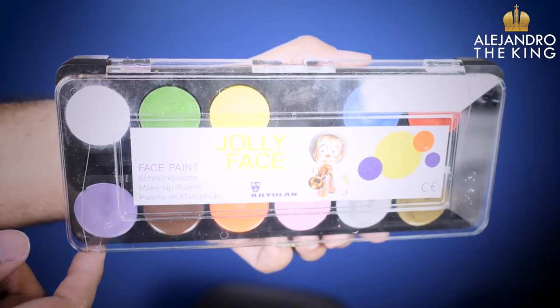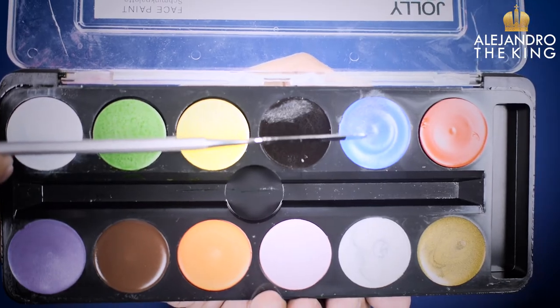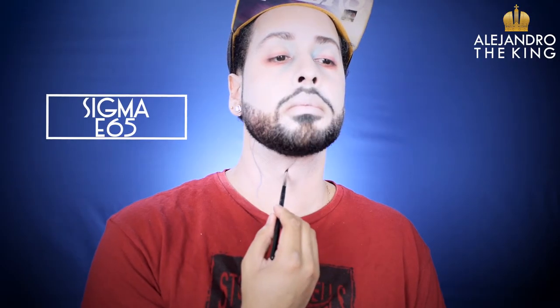With the Kryolan Jolly Face palette, take the blue shade onto a Sigma E65. Begin to paint veins going down the neck. Paint a few shorter lines going down the bottom of the neck.